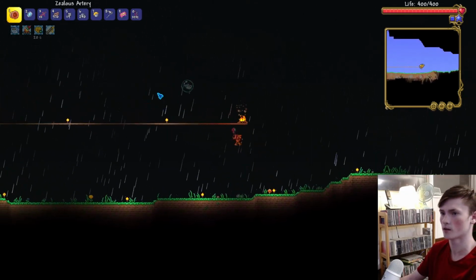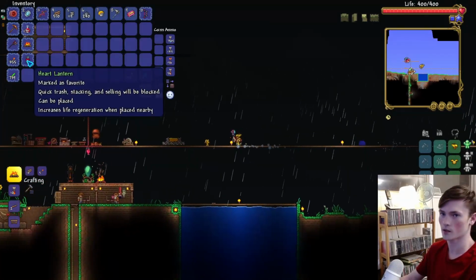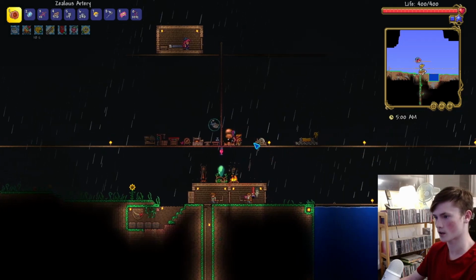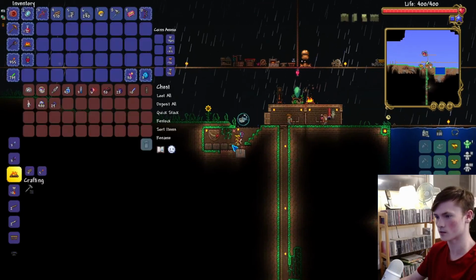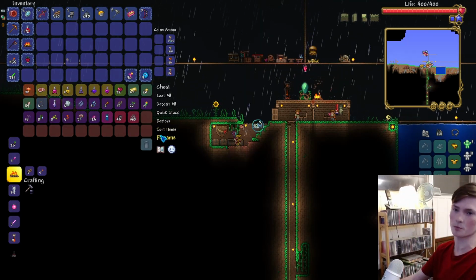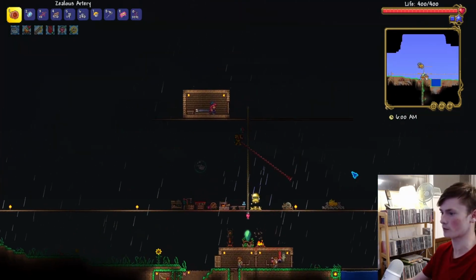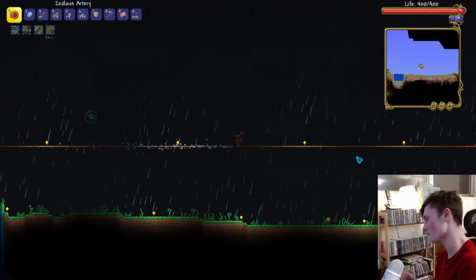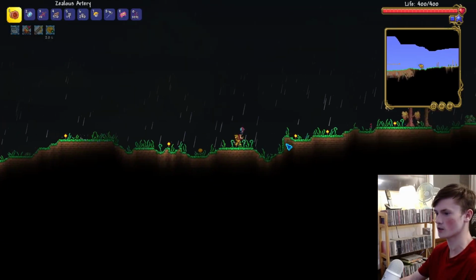Oh, you know what, also gonna have a honey, have a campfire, heart lantern. I guess that's all I need. Yes. Okay. But Brain of Cthulhu is gonna be pretty tough, I think. Oh, and platforms. Oh, well, we have platforms. Never mind. So we're gonna need to get prepared, at least somewhat.